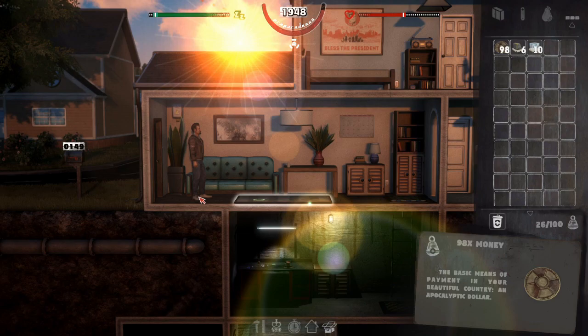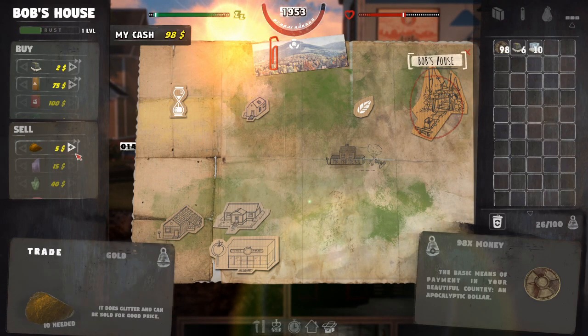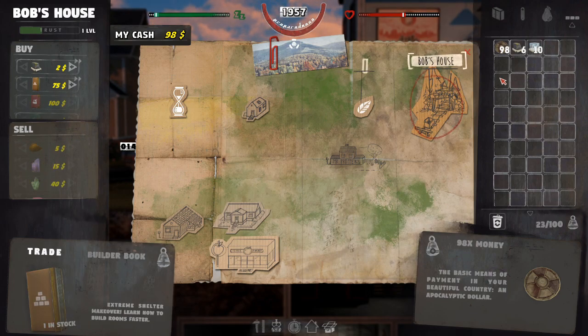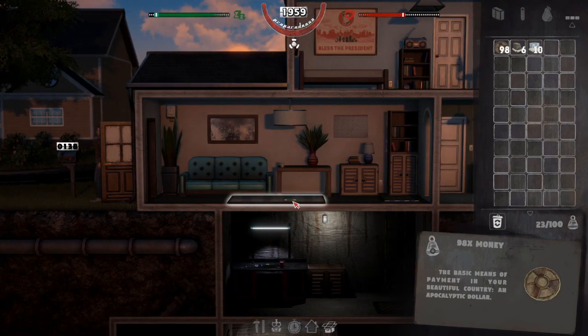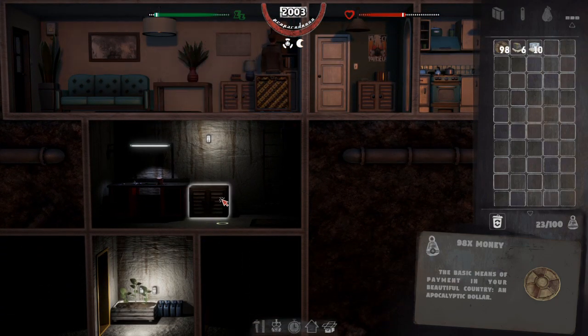It's worth doing it. Even if you don't need the stuff, you're getting enough iron ore from the mine and everything else. You still buy the stuff even if you don't need it. We can sell that as well for $5. What book's that? That's Extreme Shelter Makeover. So that is a book for improving your craft time speed.